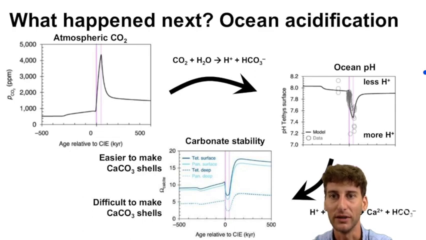All right, but that's not the only effect. So atmospheric CO2 goes up, right? So carbon dissolves in the ocean. So when carbon dissolves in the ocean, you have CO2 reacting with water to form bicarbonate, and that releases this proton that contributes acidity to the ocean. So when we talk about ocean acidification, it's because CO2 from the atmosphere is sort of dissolving into seawater, releasing protons. And as a result, ocean pH declines.